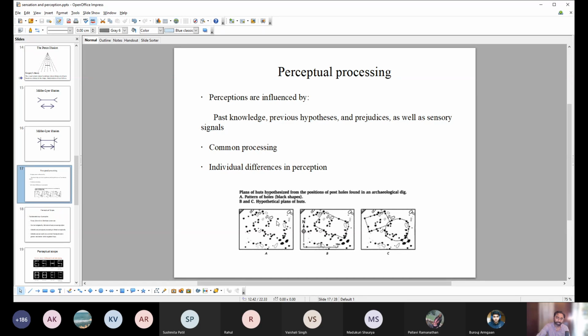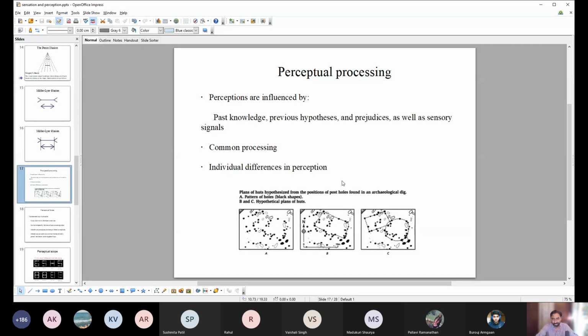All right, and this is a site of an archaeological dig, which means that people have dug up the ground, and as happens in archaeology, you figured out that probably if the huts were made out of, let's say, wood, then you would have to dig the soil and put certain pillars to make up your hut. So what you see here are different patterns of where the pillars were. Okay, so these are the patterns of holes that you see, which is in figure A.